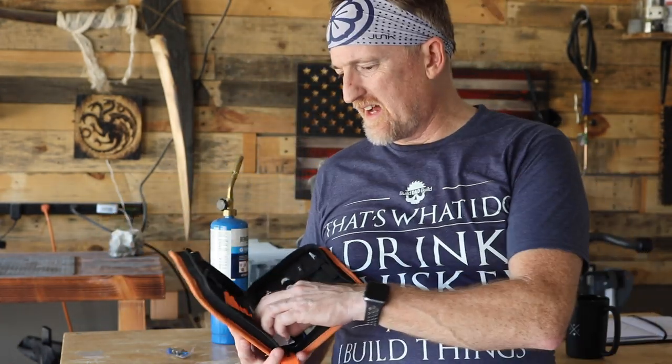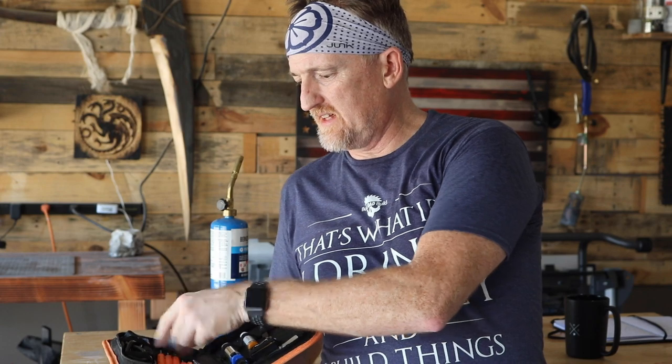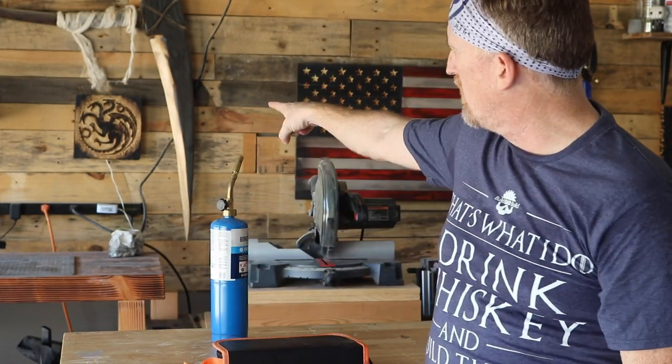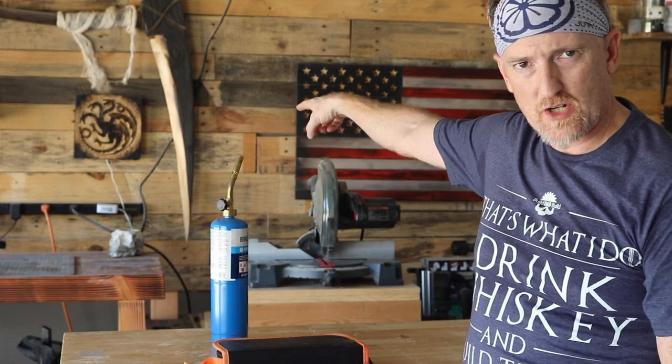This was like 15, 16 bucks, and it's got everything I need, plus a bunch of stuff that I don't need unless I decide to do some soldering. But it comes with interchangeable heads, and it is perfect for getting in and doing detailed work or doing smaller burns, like the House Targaryen dragon over there. And I eventually graduated to the big boy.